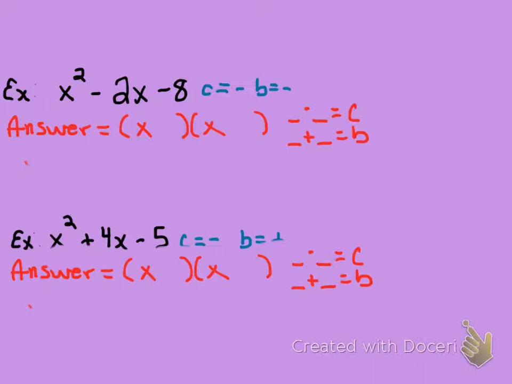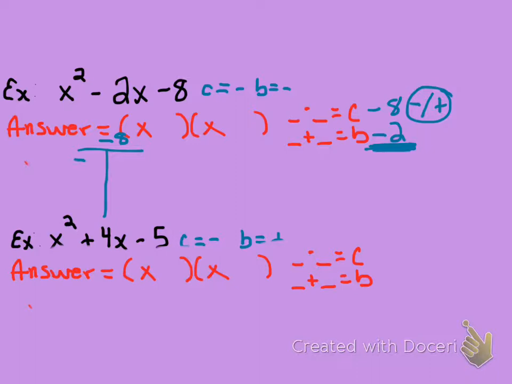So here's another example, x squared minus 2x minus 8. So our c is negative 8 and our b is negative 2. All right, if we're multiplying to get a negative number, that means that we have to have one negative number and one positive number. Which one's going to be bigger? The sign of the one that's added together is the one that's going to be bigger. So our bigger number is going to have to be negative and our smaller number is going to have to be positive. So numbers that multiply to give us negative 8.